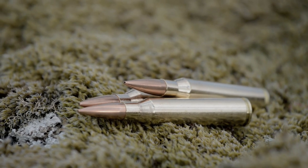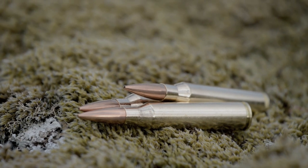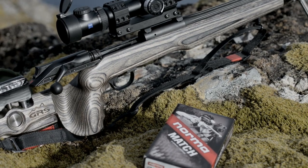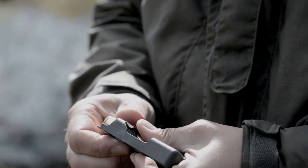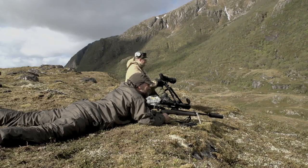We're shooting the 338 Lapua Magnum. It's a fairly well-known caliber, but I don't personally use it. It's got about the same trajectory as the 6.5s that I usually shoot, but it's got more energy, and you can also tell in the recoil. I probably slipped a little bit on the recoil there. So it's going to be harder to shoot tight groups, but it's going to hit harder where it hits. But I think we're set.